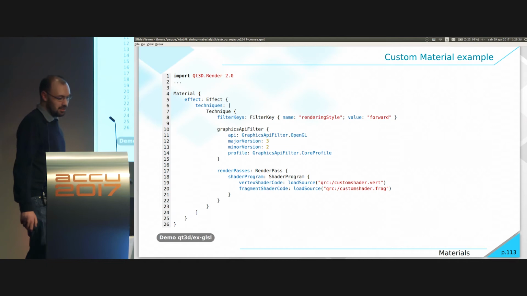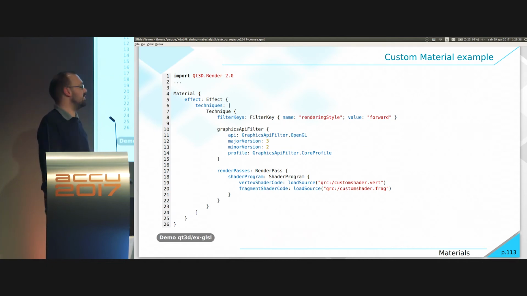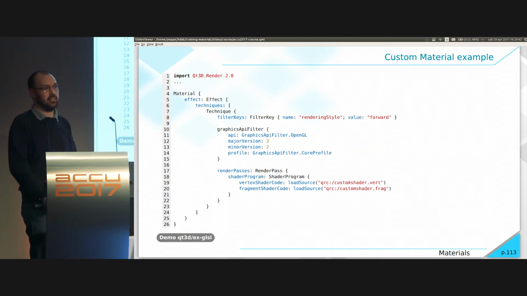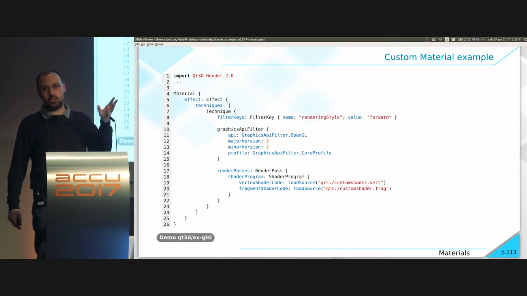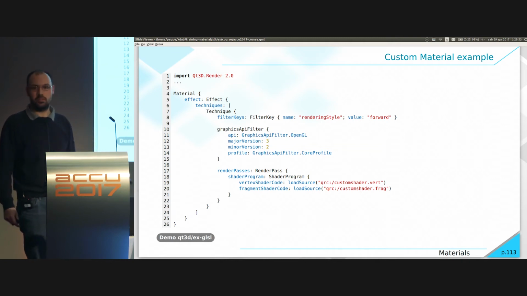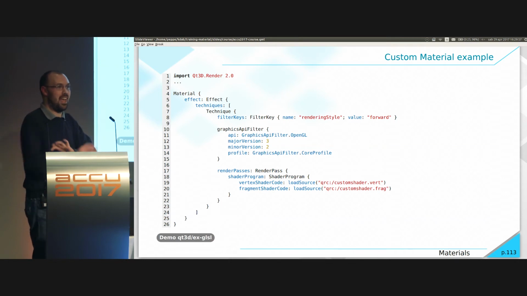The second thing is that you may want to share the same effect amongst different materials, but change it a little bit. For instance, I want to use the same Phong material amongst many different entities, but each one should have a slightly different diffuse color. So the color is unique per material, but everything else is shared.